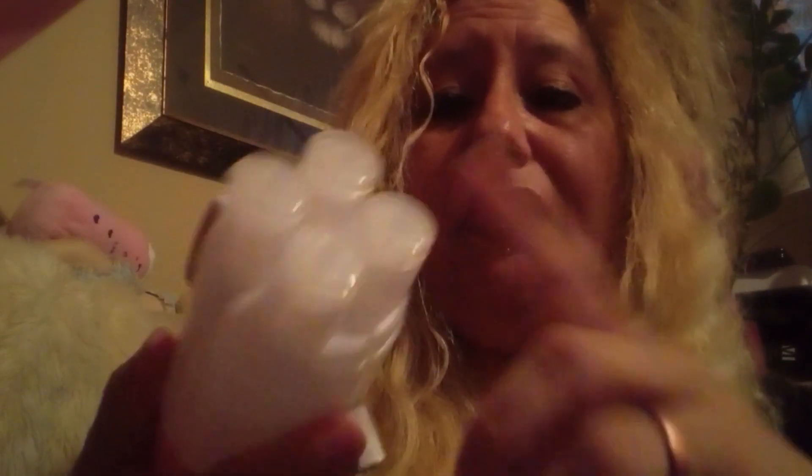These are travel-size bottles. They look round but when you remove the top the bottle comes apart, and then you can put whatever you need for traveling — shampoo, conditioner, lotion. I got myself two of these at Dollar Tree. I got the flamingo pink ones. I also got three of the flamingo-style ones at Dollar Tree — they have different varieties but I like the flamingo ones.